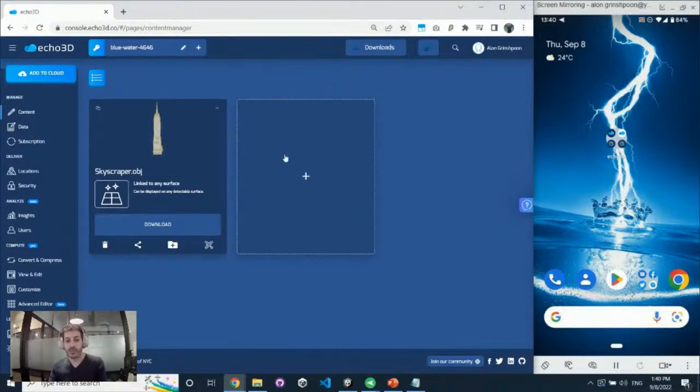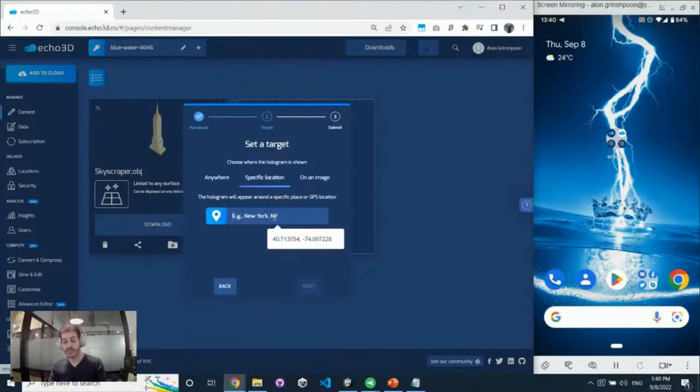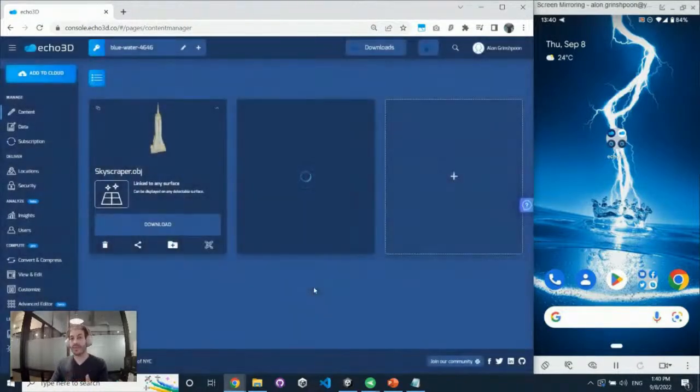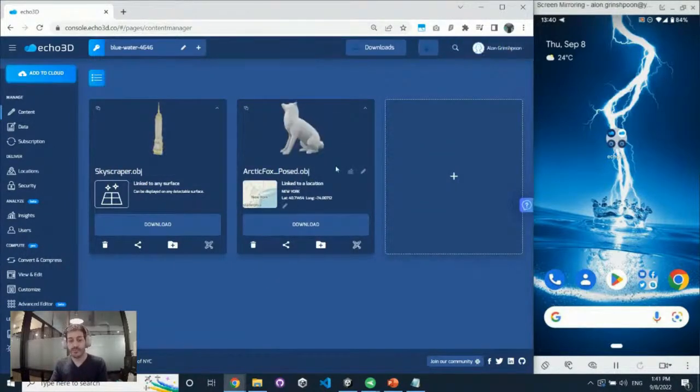So other things that you can do is you can add content and you can tag it to specific locations. So for example, I can add this fox, and I can say, I want it to be specifically seen in New York. This is really cool, again, if you want to build Pokemon Go style experiences that are tagged with locations. For example, I open the app, I see the Empire State Building in New York, but if I open it in San Francisco, I'm going to see the Golden Gate Bridge. So this is an extra layer of data that you can use to see content in specific locations.